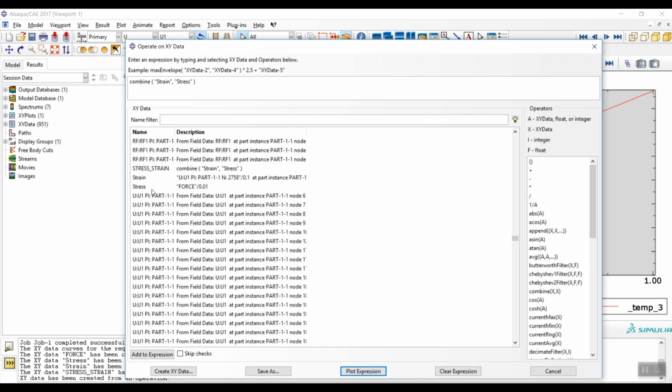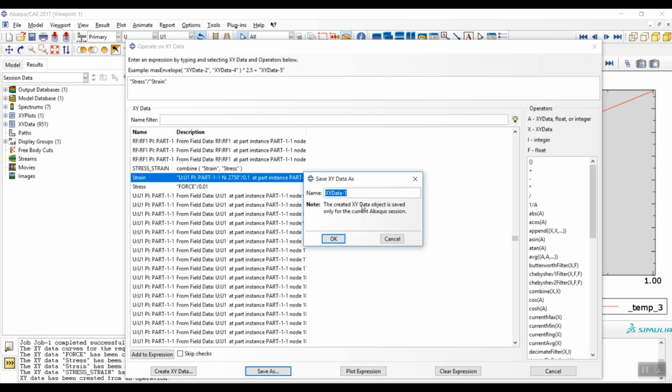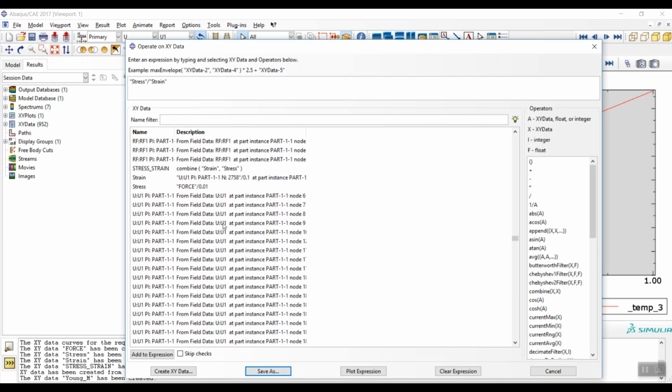Also we can calculate the amount of E here using these commands. For example, if I divide stress by strain, and we can save it as Young modulus. Click on OK.